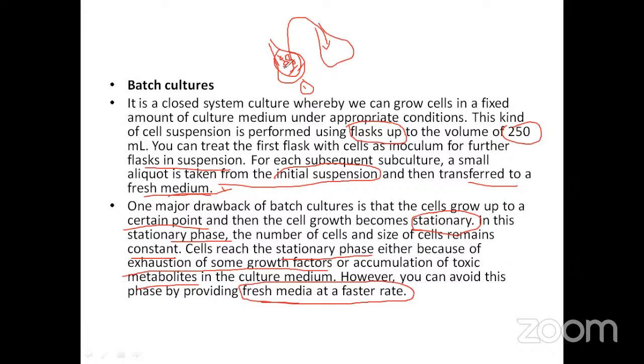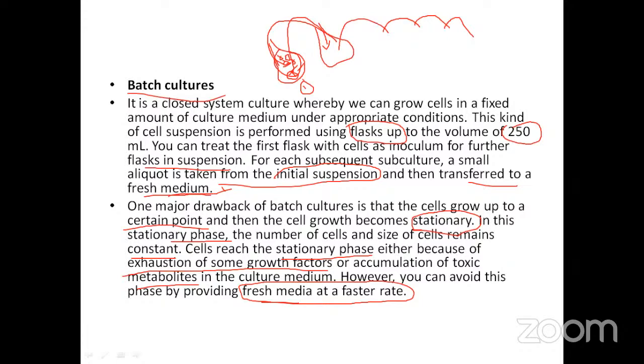That means actually this is the first medium. When the group of cells reaches the stationary stage, before they reach the stationary stage, you can remove the medium and transfer to fresh medium. Again, continuously log phase and log phase. Before reaching the next stationary stage, again transfer to another fresh medium. So this is continuously transferring from fresh medium to fresh medium. So this is the batch culture.